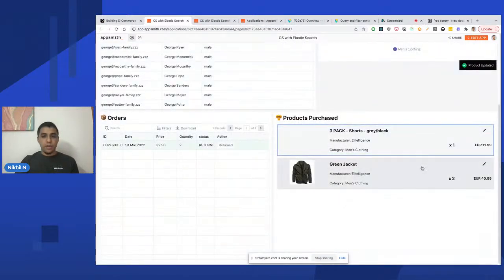And just like that, we can see that the image has now been updated to S3 as well as inside Elasticsearch, along with all the other product information related to the user's order. And that's a really handy use case for a lot of e-commerce teams.